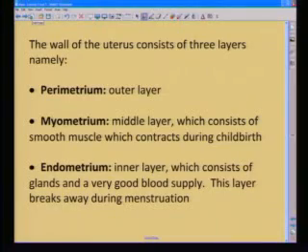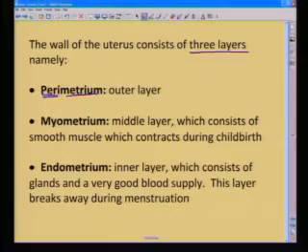Now, the muscular wall of the uterus consists of 3 layers, not cardium like I said just now, because cardio is anything to do with the heart. The heart also, and you've done the heart, also has 3 layers. It has the pericardium, the myocardium, and the endocardium. So we've got the same here, except it is metrium.